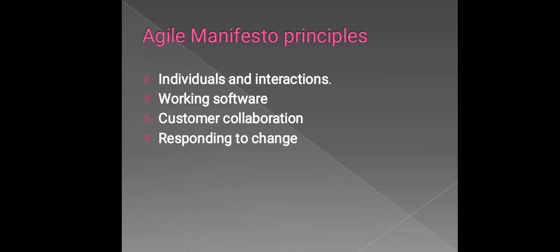The third one is customer collaboration. As the requirements cannot be gathered completely at the beginning of the project due to various factors, continuous customer interaction is very important to get proper product requirements. So basically, there are two different things working together here. We need to have a business management sense and software development. These are two different things and they have to work together to build the software.